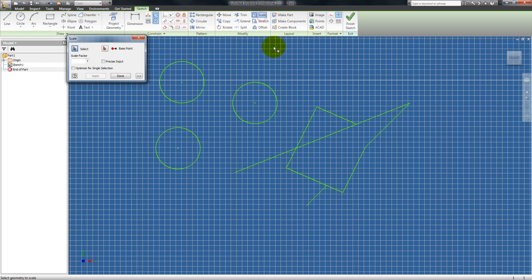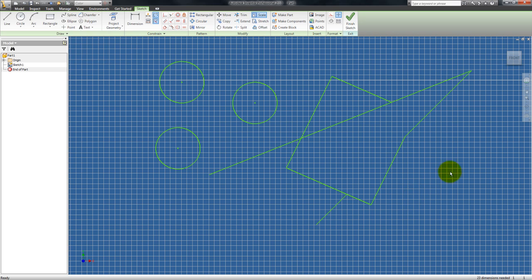Scale. Once again, not as useful as in AutoCAD itself, but it still works. So scale it. We can pick a base point. Let's pick that. And you can use your cursor, but it's really hard to use a cursor for this because you generally want to scale things precise amounts. So let's just enter a value in here manually. Let's scale it by a factor of 1.5. It should be 1.5 times as big. Apply. There it is. Scaled. Exit that command.